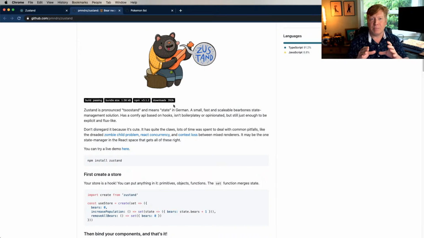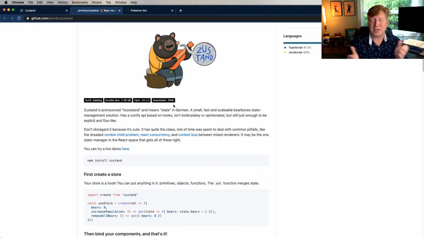As I mentioned in the original video, it fits in a nice little gap that was created as we moved away from singleton stores like Redux and MobX. With hooks coming out, we can do local state. We always could, but people moved away from that to Redux as a singleton. Then we got hooks, and local state was great again.